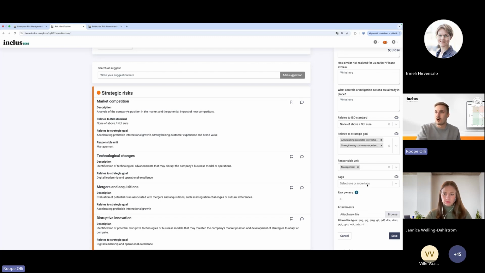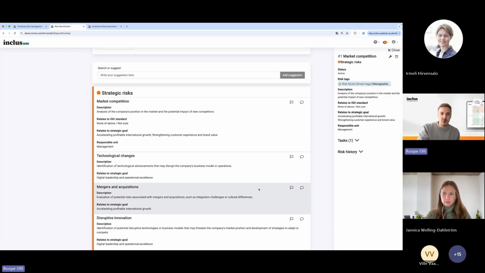Of course, we always prefer that you use an exact email address, because then you can actually send these people a notification that they have been added as risk owners, etc. But if there is one unit that's responsible for this risk or risk area, you can also add that and use filtering on later steps, for example, in future assessment forms or in the result pages.